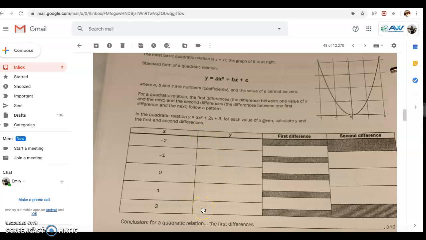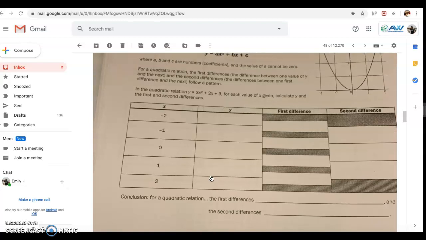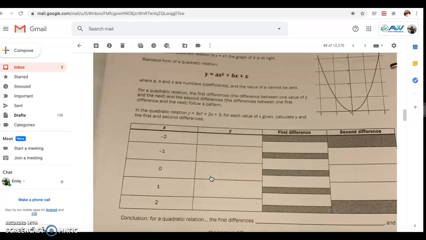So once again, this is a table of values. We're going to have to use a calculator to fill in the values, just to make sure we're doing this with integrity. I'm not going to give you the answers for exactly this one. I'm going to make up my own quadratic equation, and then I'll show you how to build this same table. I'm just going to use a different equation, so I'll have slightly different results.